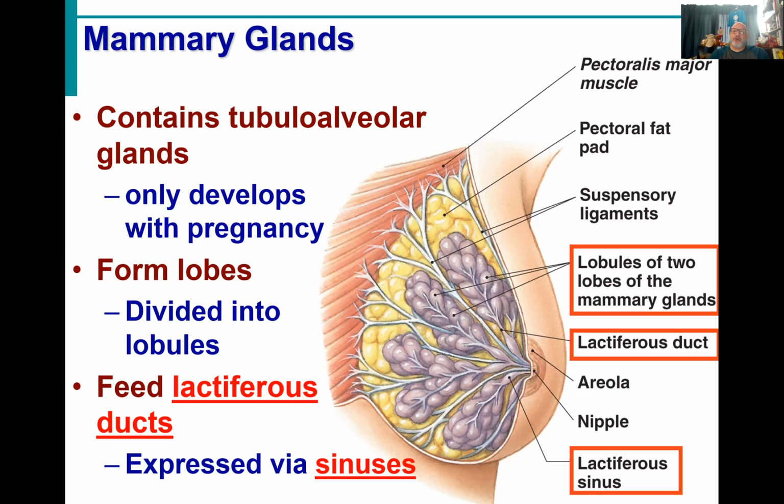These 2 different types of milk produced by the breast are one of the reasons why, when breastfeeding, it's usually best to let the baby completely drain one breast and then switch to the second. And the next time, start on the second breast and make sure you drain it completely. What can happen with some babies is that the fore milk is much easier for the baby to get. So they will drain off the fore milk and then they'll get fussy. So mom switches and they drain off the fore milk and they're not completely draining the breast.